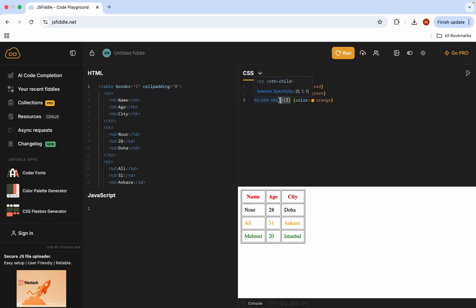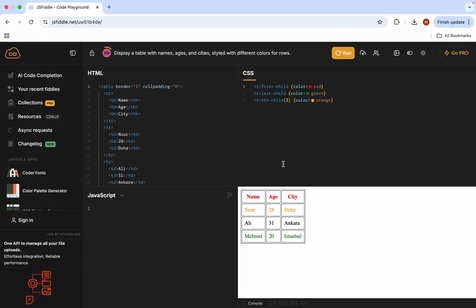And for the third row, which is like, this is the first, this is the second, and this is the third, we want to make it a color. And as I said, you can change it, and if you want to make the second one a different color, then you can also change it with this. So in short, if you have tables in HTML, you can modify its rows with any style that you want.